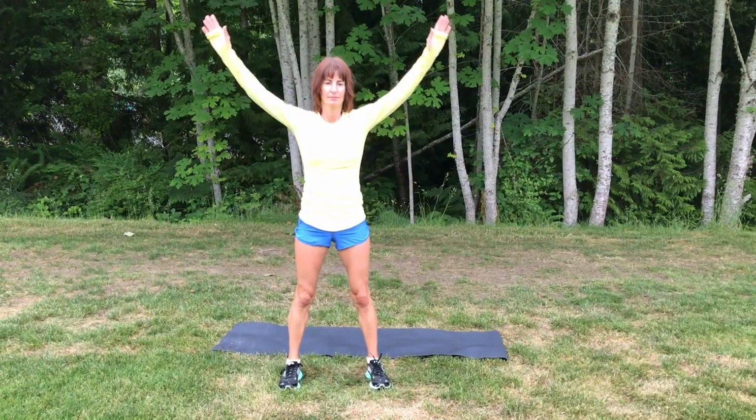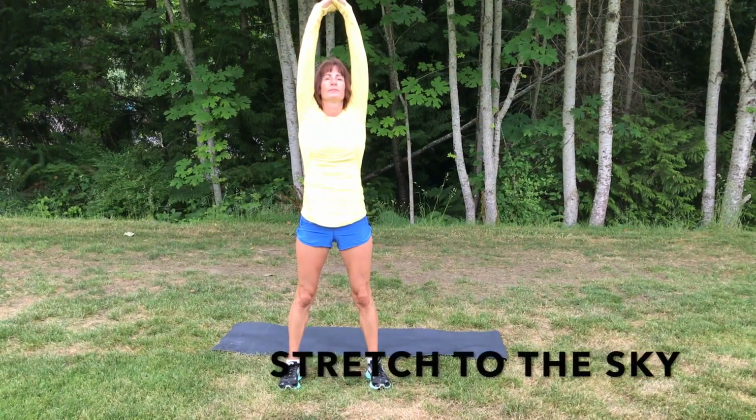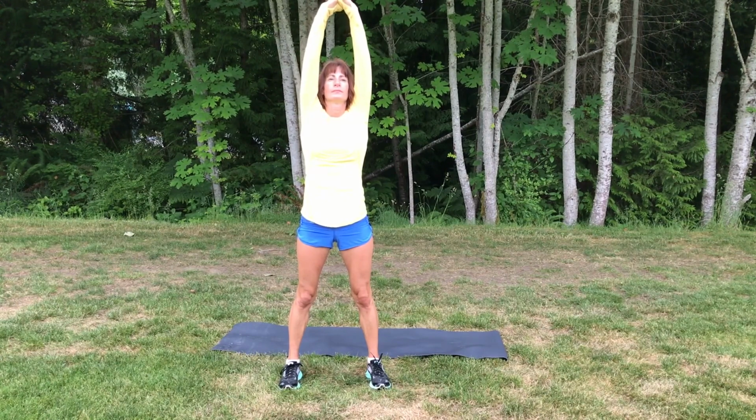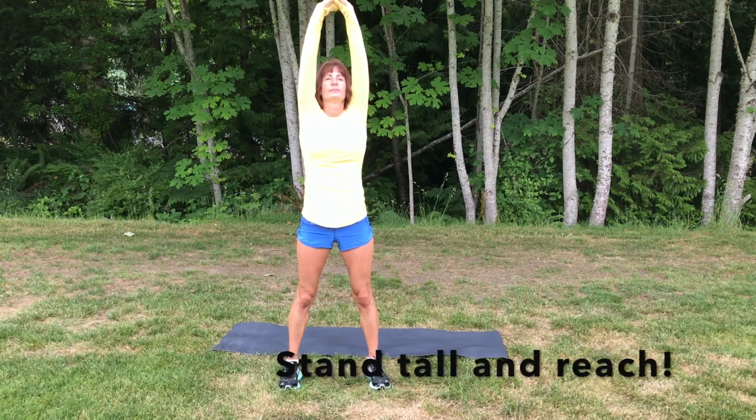So remember how I talked about how we're always crouched in when we're at the office, and what we really want to do when we're stretching and moving after work or on a break is to move up and open up. So I love this stretch. I reach my arms to the sky, I stretch out my underarm muscles, my chest muscles, my side muscles. Everything opens up and elongates, and it just feels great. Anytime you have a few moments, try this stretch.